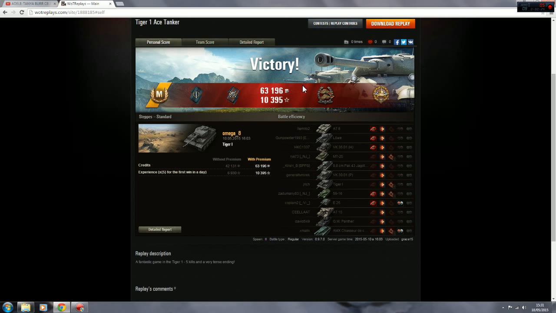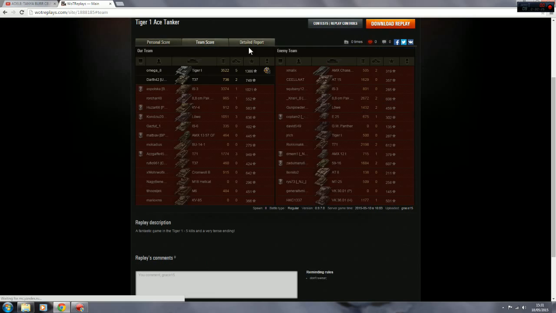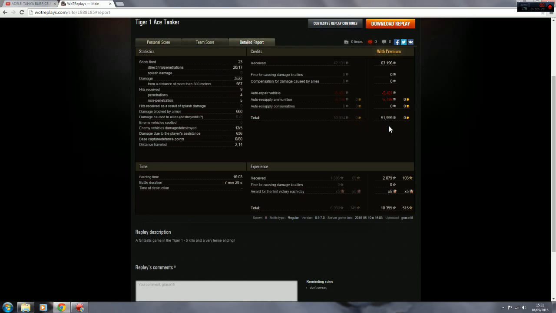We did actually win because we killed all of the enemy team, but if we didn't, we would have won by capping anyway. If we look here, we can see that Omega 8 actually made 51,000 with premium. I think it was a free 24 hours premium that he got last weekend, because I know that he doesn't usually run premium, but that is just a phenomenal profit there, and it really shows how great the Tiger 1 can be. I don't personally have a Tiger 1 in my garage, and I can't see myself having it anytime soon. It's just not a priority for me right now.